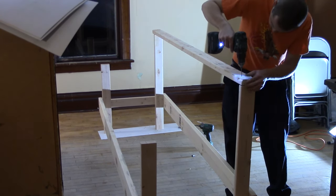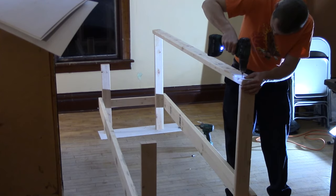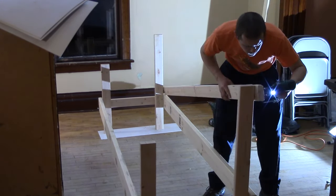To give the entire sofa a little extra rigidity, and to keep the eventual cushions from falling behind the sofa, I added a 2x4 at the top and a 1x4 lower down. These help keep the sides from skewing and greatly increase the structural stability.